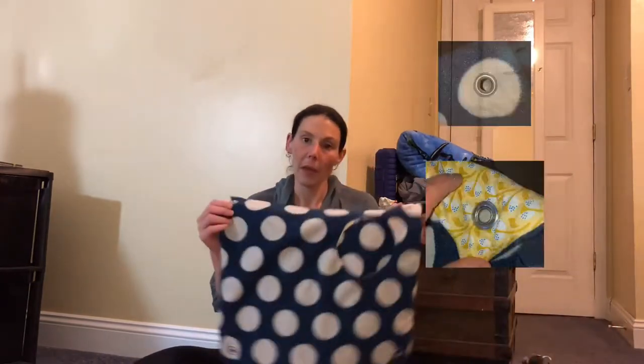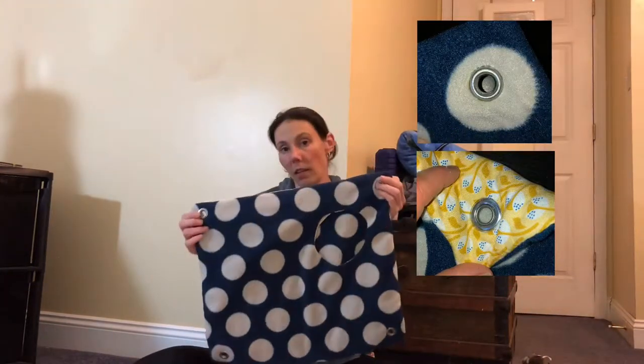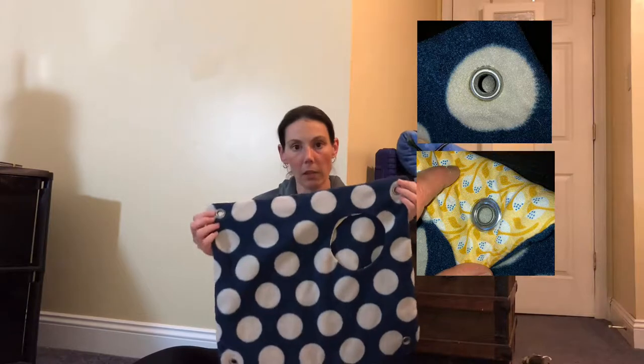The strapping is sewn in so it just hangs permanently. My preference is to use some sort of strapping or elastic, which I find easier because I can make it the length I want it to hang from the cage. All I have to do is put a clip on it and hang it. With grommets — for example, this is one I made using grommets — it's a great hammock and my ferrets love it.